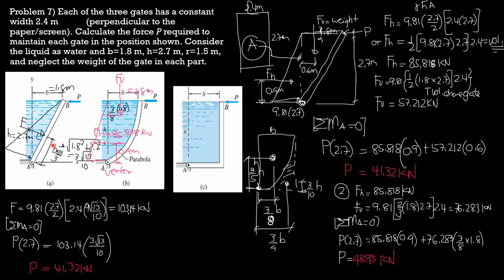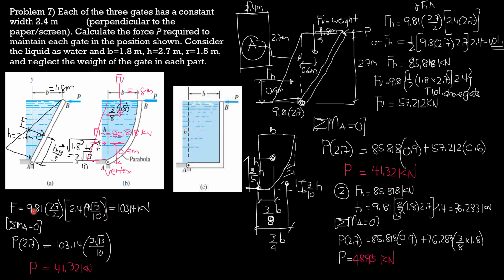Now, this is 1/3 of the length of AB, and the length of AB is the square root of 1.8 squared plus 2.7 squared, so divided by 3, that would be 3 square root of 13 over 10 meters. Therefore, the length of AB is multiplied by 3. AB is just the square root of 1.8 squared plus 2.7 squared, and it is 9 square root of 13 over 10. Again, the length of AB is 9 square root of 13 over 10.